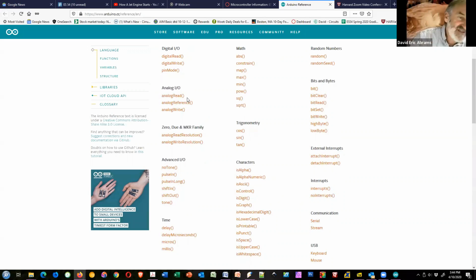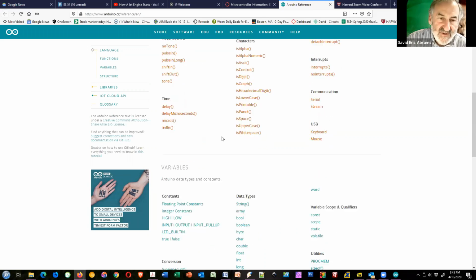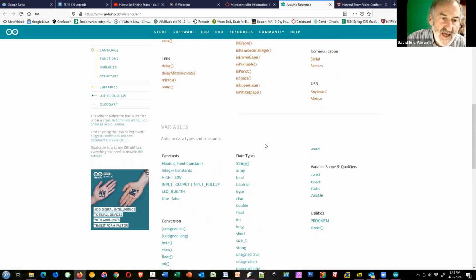So a value of 0 volts on the pin gives you a binary value of 0. A value of 5 volts on the pin gives you a digital value of 1023. We've got a bunch of things that allow us to do characters, so we can write letters to the screen. Let's see, we got some stuff that allows us to do time.